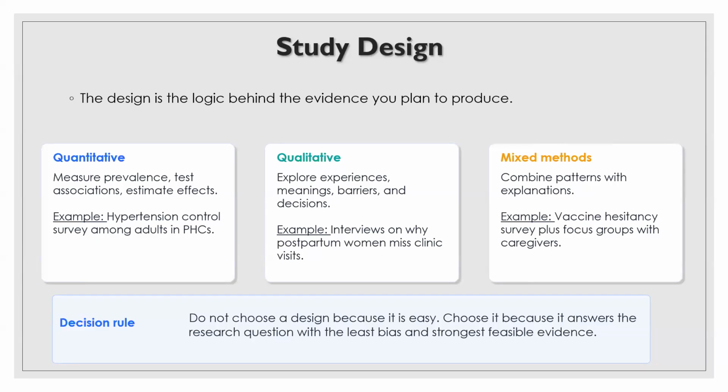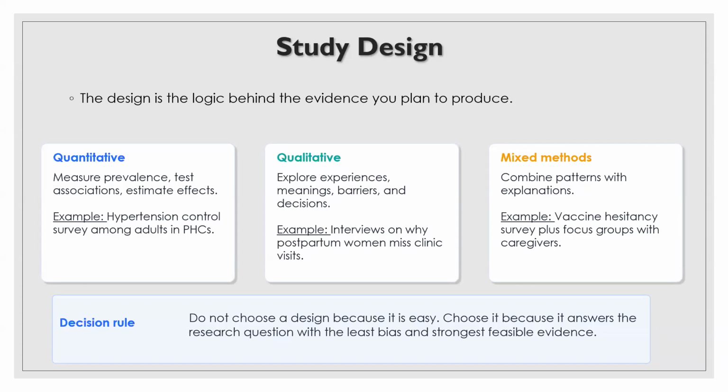That's why it's called quantitative. Anything quantitative has to do with numbers. So when you're talking about prevalence, you're talking about a number that has been converted to percentages. Prevalence proportion. You can test for association. When you're testing for association, you are basically testing for differences in numbers, differences in quantity, differences in means, differences in median, differences in percentages, estimating effect. In other words, estimating how far the numbers are from each other.